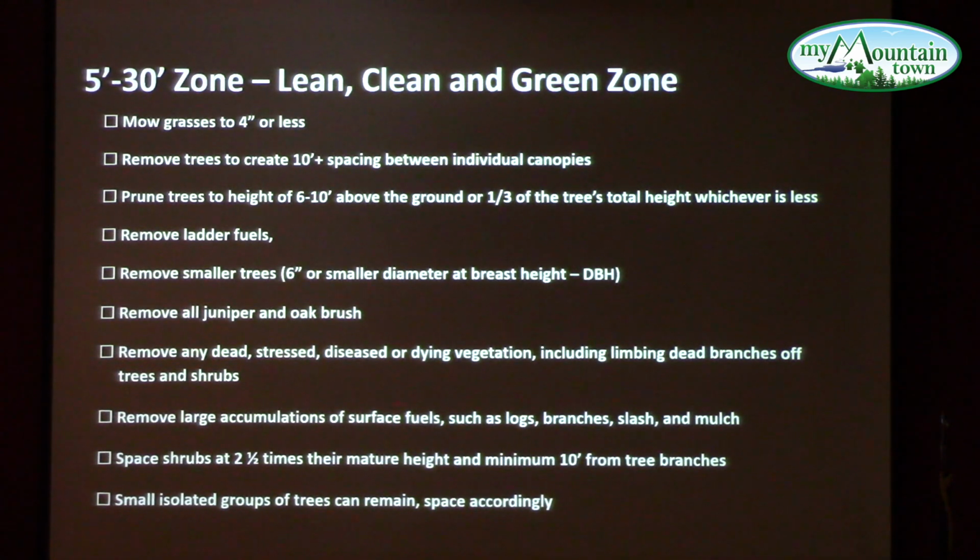If you've got a row of trees that the entire canopies are touching, that's a horizontal fuel ladder. So if you've got a crown fire out in the wildland, it's going to easily pull right into your property because you haven't broken rungs out of that ladder. We want to separate and space the trees. That also adds to the health of the trees. Our trees are over-competing for resources, and they're struggling, so it opens them up to susceptibility from dwarf mistletoe and beetle infestation.